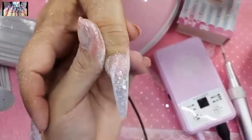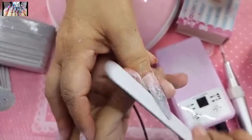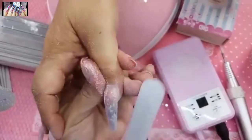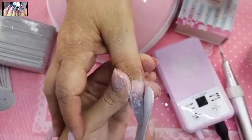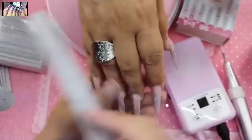Look how fast and just, I mean, it just shapes the side. Well, you guys, so dope, literally. It's going to change your life, this file. And this is the new fantastic file in the metal base. And I'm using the 8080 paper right now.